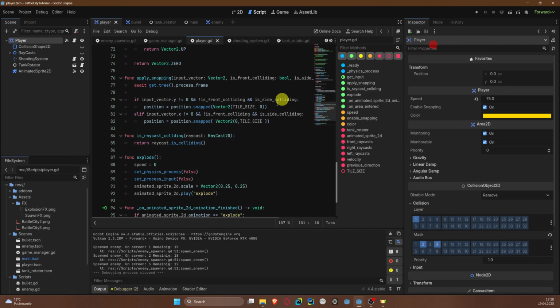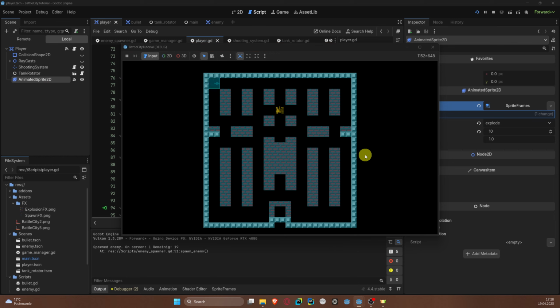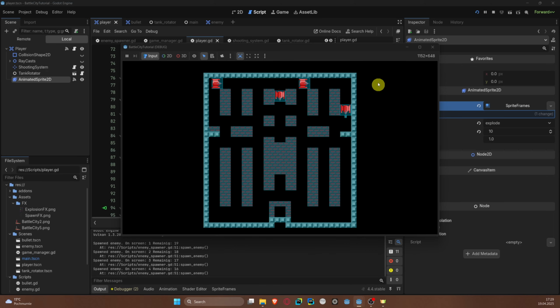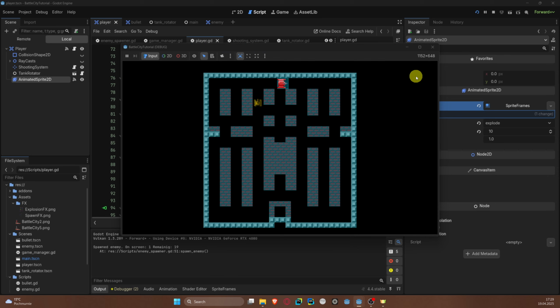Oh, but it loops, right? So let's disable looping. Perfect. And I would very much like to check where we can collide with a bullet once one of the enemies shoots our way, but I believe it is just working.